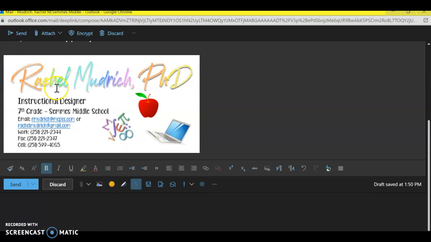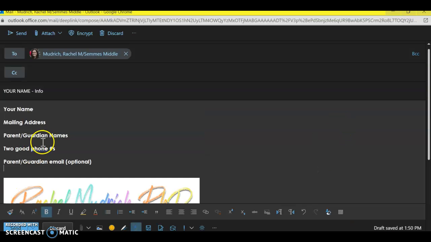You will not have a decorative box with your name and information in it. That is something I added to mine, so don't worry about that. But this information is all you need to have in there, and you need to have all of it except for the last one, the email, which would be optional. If you give it to me in any other kind of format or you leave it out, you will lose points because it is in the assignments under week 1 typed up directly for you.